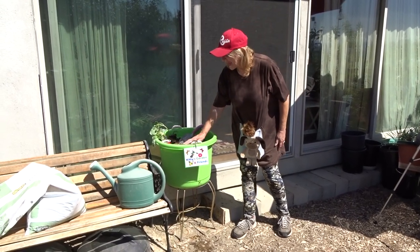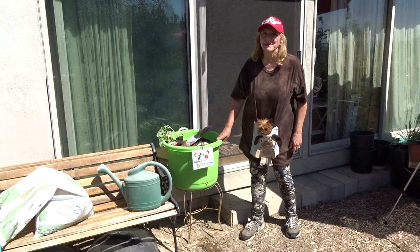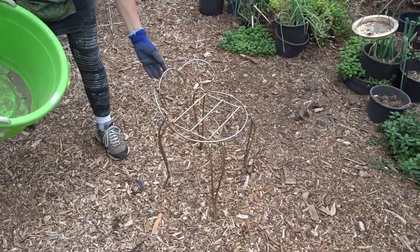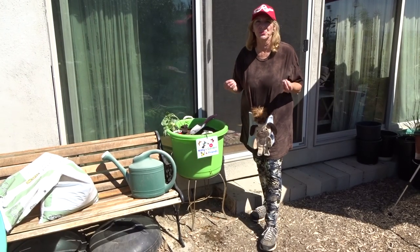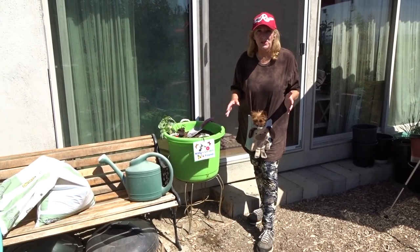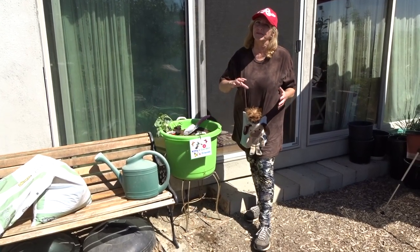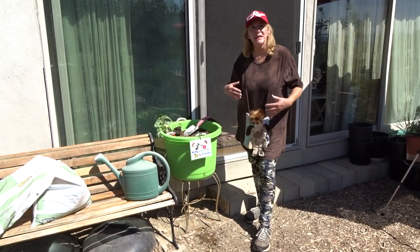Today I'm setting up a tub on a vanity chair for my dogs. I can't emphasize how important it is for dogs to get something nutritious in their body. A lot of people don't realize that their dry dog food is being irradiated, which means it's been cleaned to the point where it's sterilized and they're not getting any enzymes.